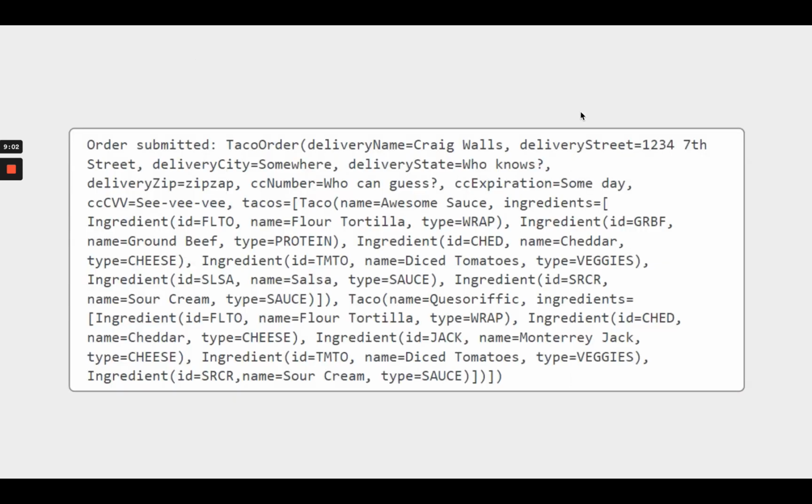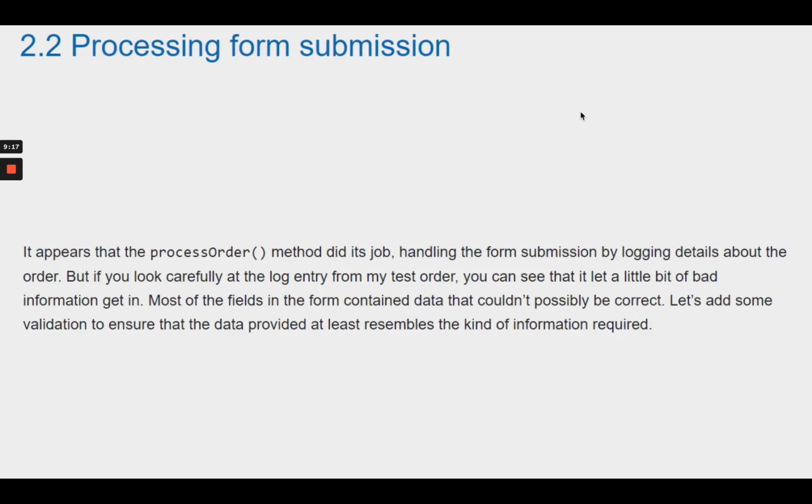Fill in some fields in the form and press the Submit Order button. As you do, keep an eye on the application logs to see your order information. When I tried it, the log entry looked something like this, reformatted to fit the width of this page.